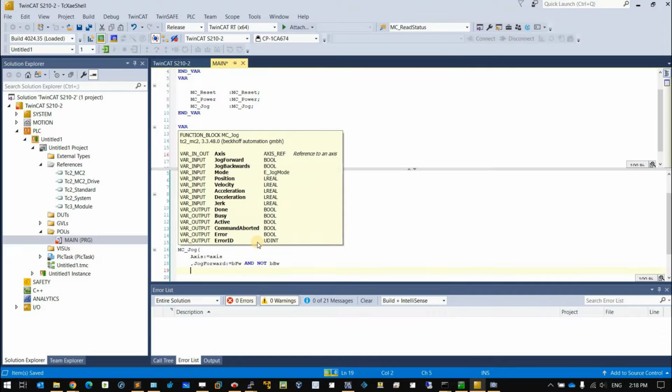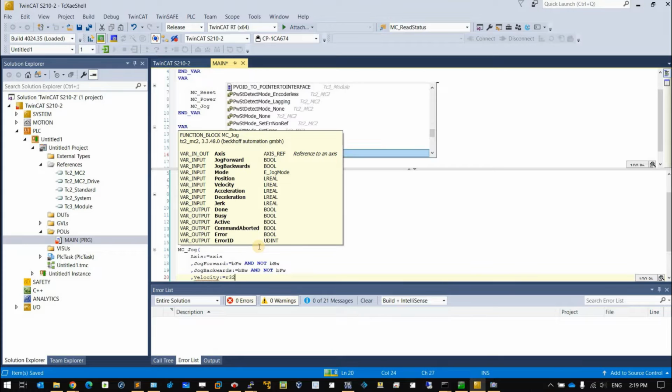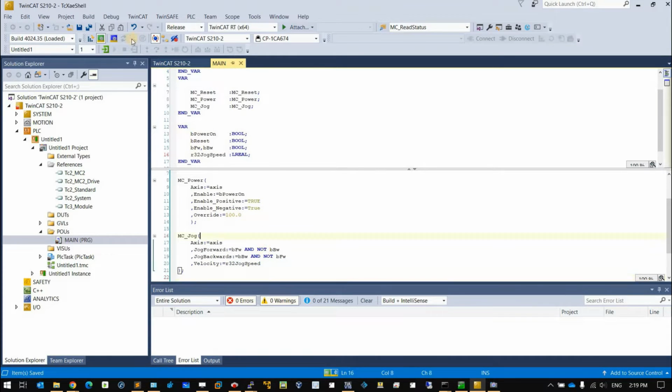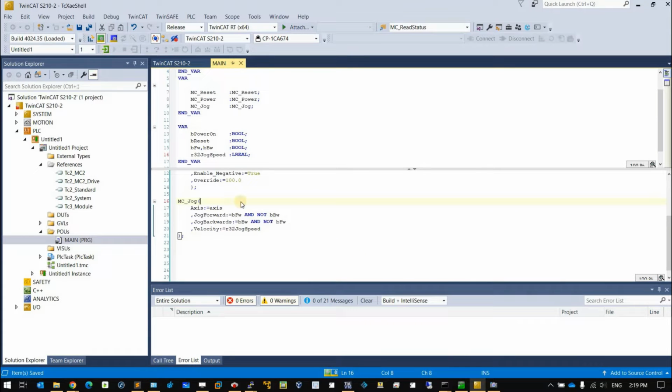Then jog backward is equal to B backward and not B forward. Done. And finally we use the velocity equal to R32 jog speed. Okay, done. Save it and log in again.